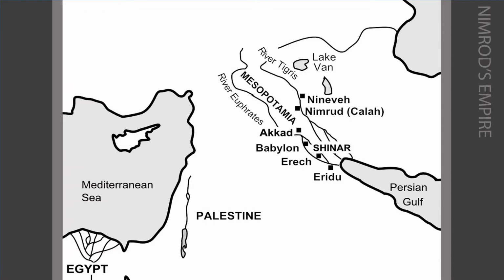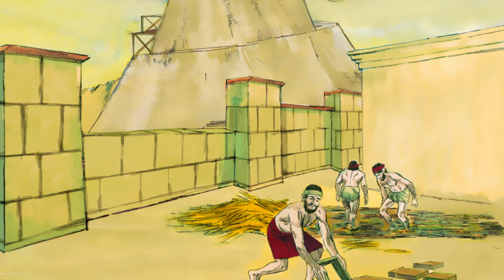The people, under the direction of Nimrod, a great-grandson of Noah, decided to build a great city there. And we're going to find out in today's lesson what they also built there. Open your Bibles to Genesis chapter 11, and we're going to be reading Genesis 11:1-9. So if you can find that, we'll begin reading.